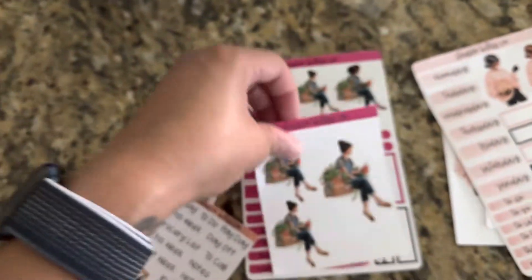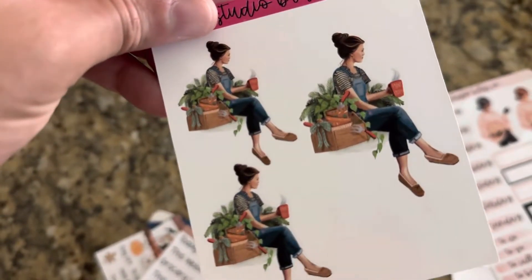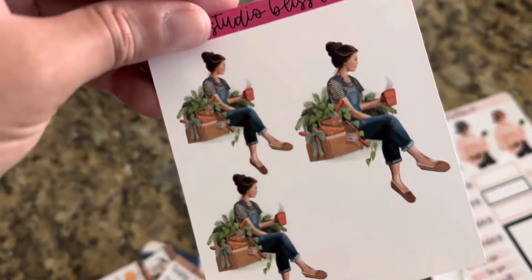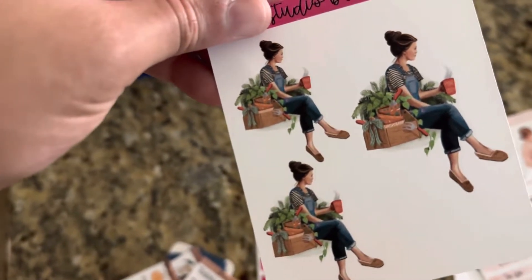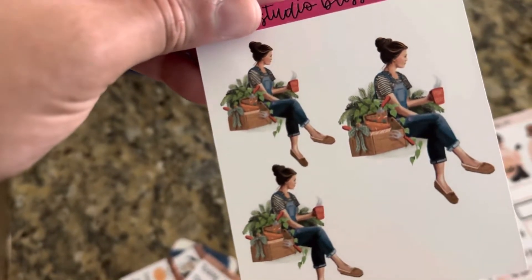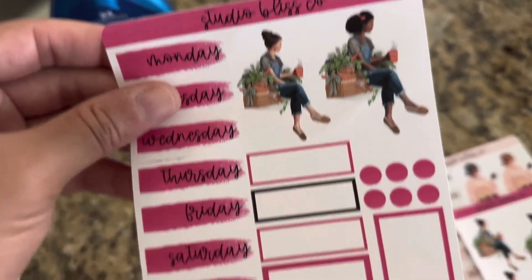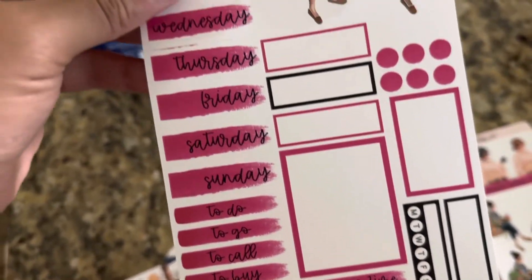And so then I got this one because plants. And this is me — I have overalls like this. That's funny. I have some black shoes, Tom's. So yes, this would be this. This is me in a sticker form. So I got this and it goes with this. I really, really do like this. This is so cute.